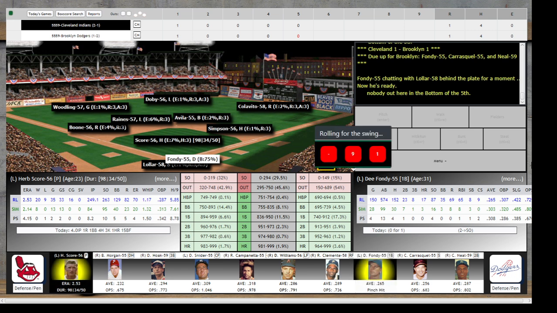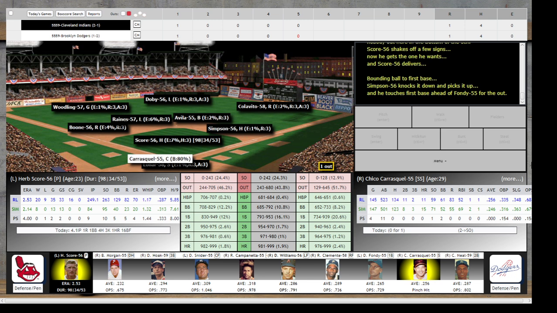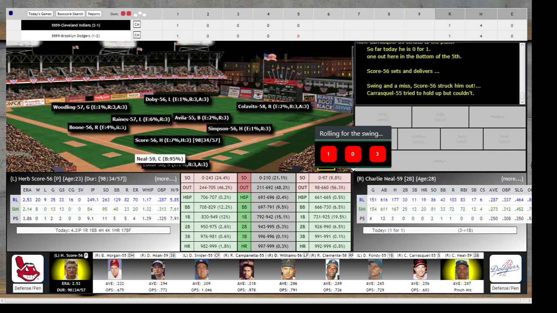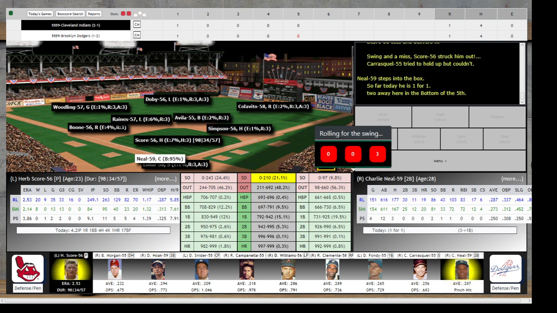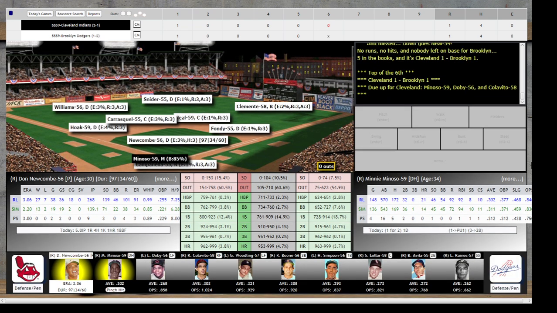All right, here's the first sacker, D. Fondy. Grounder down to first. Simpson knocks it down, picks it up, touches the bag, in time for the out. All right, 1 away. Chico Carrasquel, the batter. 0 for the series. Swung on and missed. Strike 3. He is now 0 for 12. Charlie Neal, the batter. Swung on and missed. Down goes Neal. No runs, no hits, nobody left on. 5 in the books. Cleveland 1, Brooklyn 1.